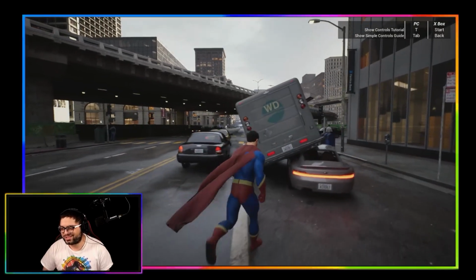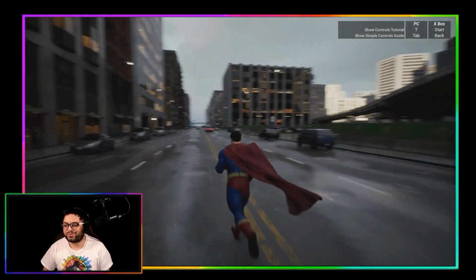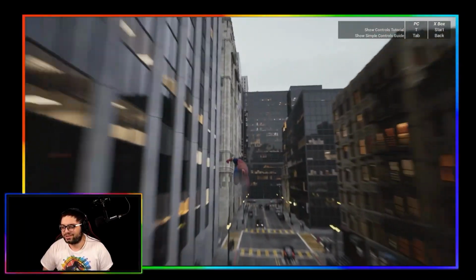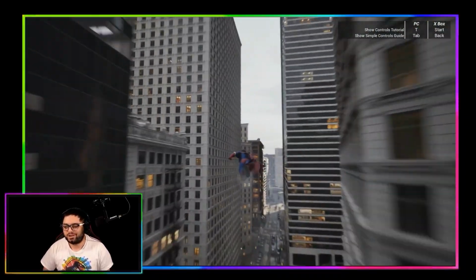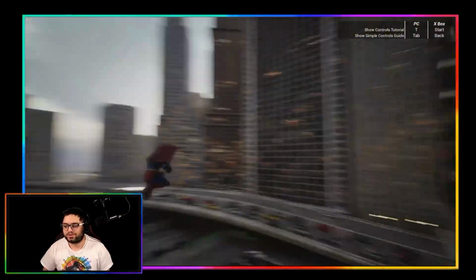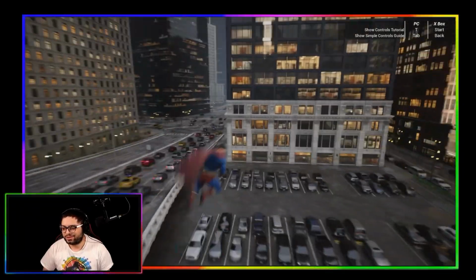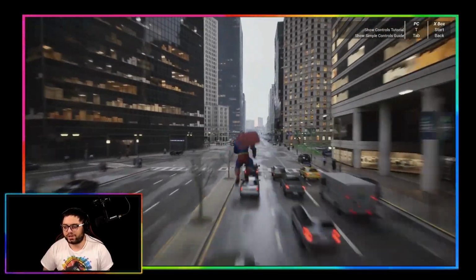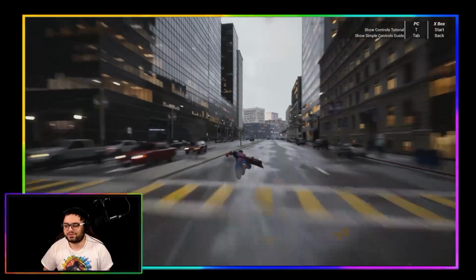Look at the graphics on this, too. This is beautiful. So much potential. Just flying around the city just feels fun. And again, I'll put the link in the description. You're going to have to download Unreal Engine on Epic Games first, obviously, so you can have the engine to play this. And then download the file of the game, and you'll be good to go. You'll be able to fly around like Superman, have some fun.